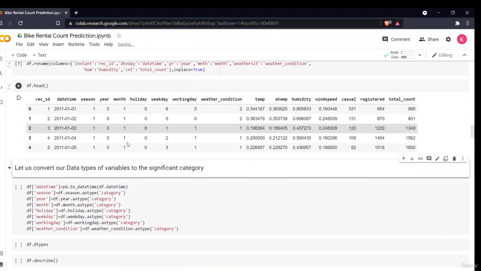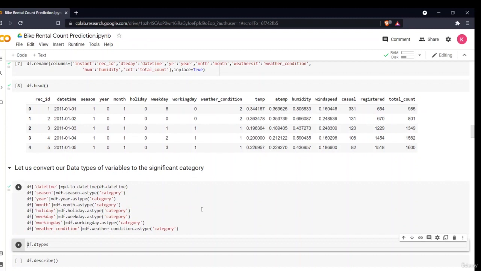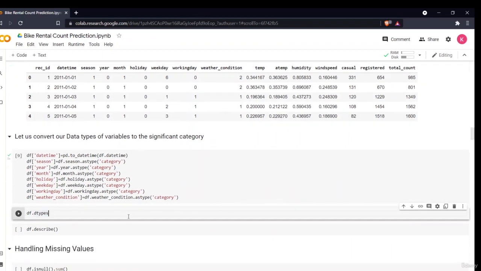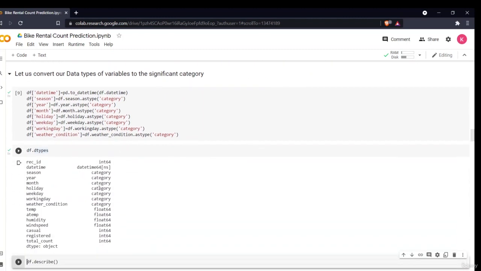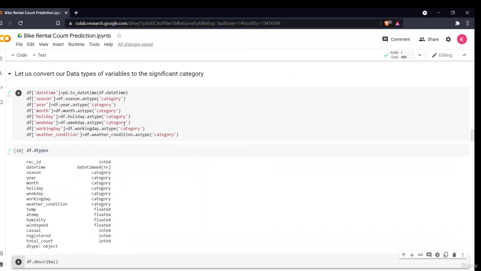Now the second thing we have to do is change the data types. As we all know, these are all integers, right? But these are all categories. We have to convert this into date time data, and all the others we have to convert into categorical data types, because these are label encoded categories. Now when we see the data types, all of these are converted into category, and the floats and the integers which were given remain. So the categorical variables have been converted into categorical type, and date is converted into date time type.